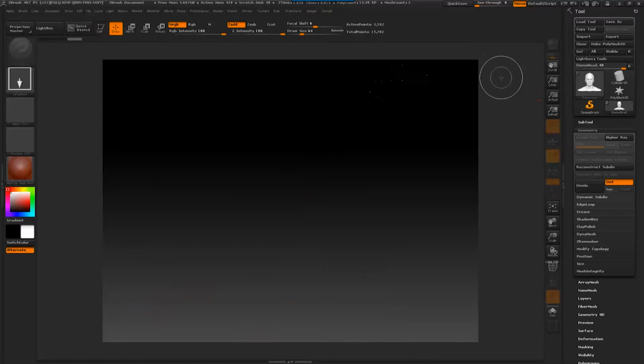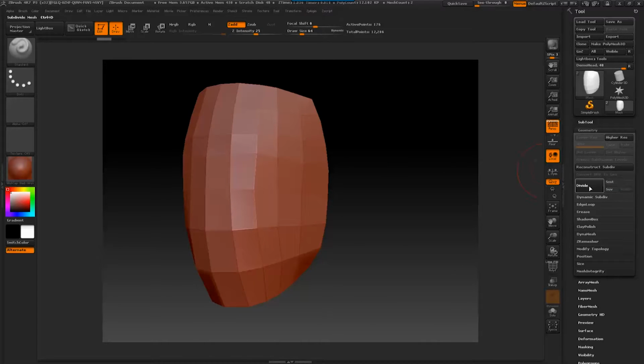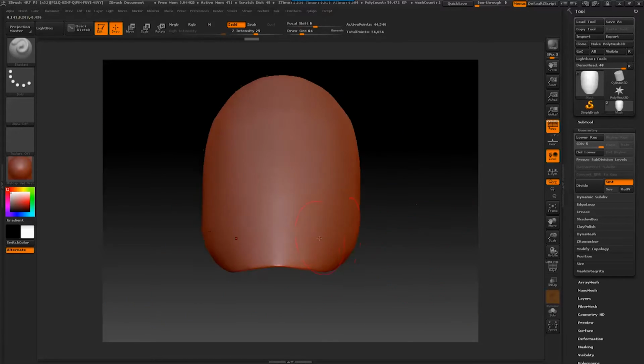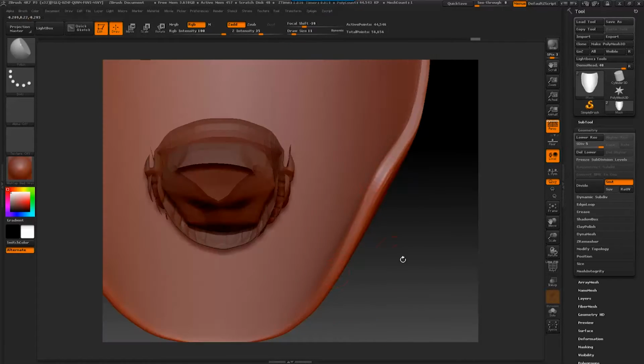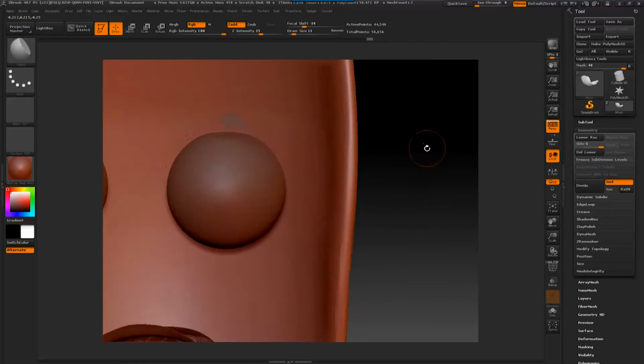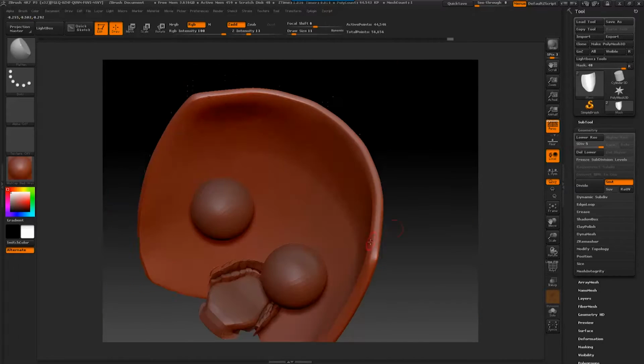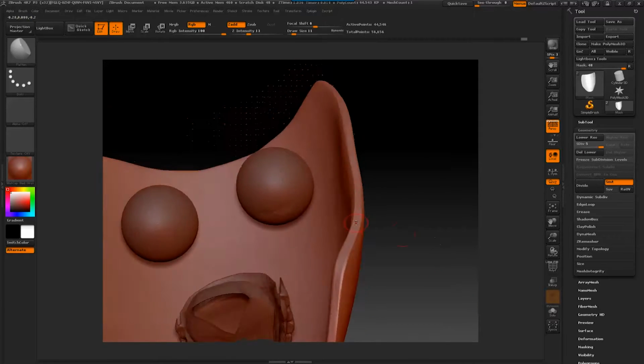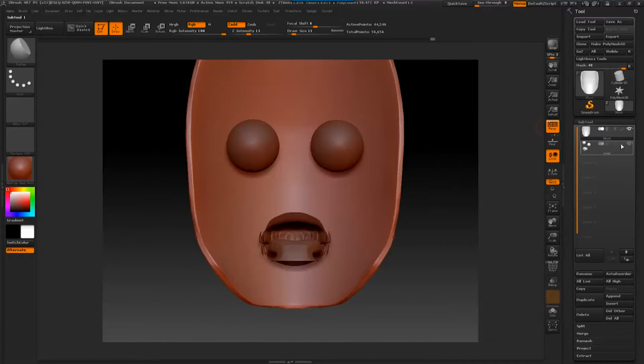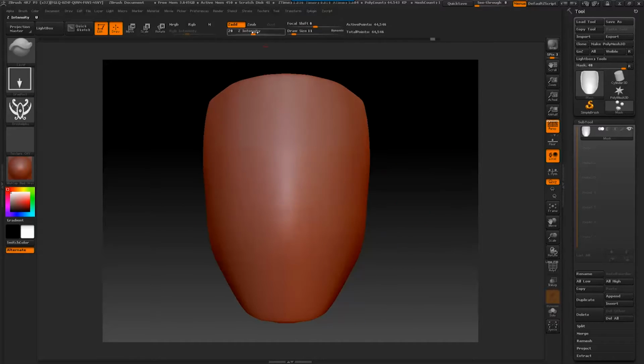Get rid of the head, bring in my mask, subdivide it several times, smooth things out to make it look good. I forgot about those freaky eyes and teeth in there, so I'm going to delete them in just a few minutes, but right now what I'm working on is actually flattening the edges there to make them a little bit harder. So after flattening for a little bit, I finally get rid of those creepy internal parts, and now I just begin basically taking that alpha mask.